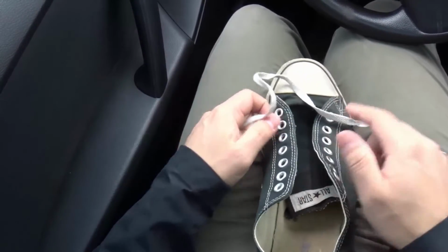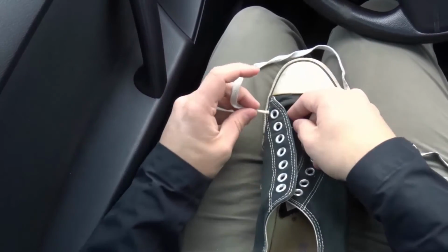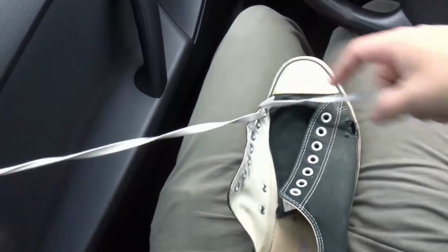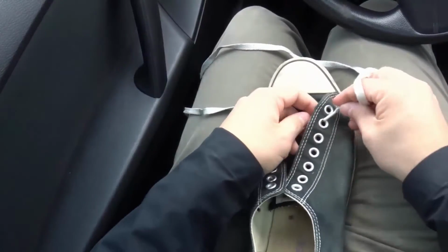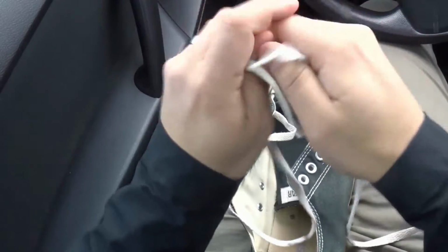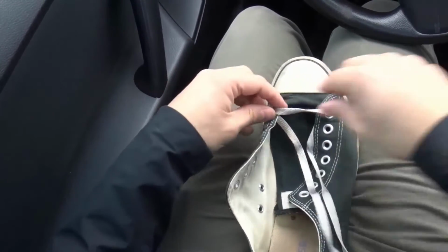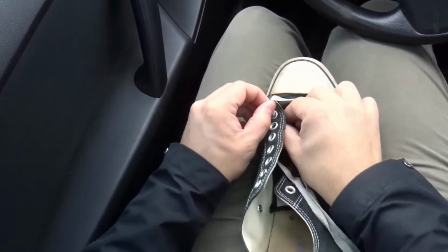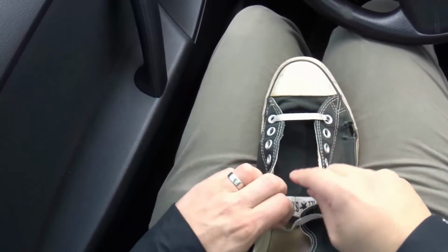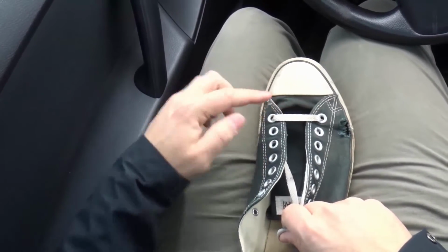I'll tell you why. When you go out to in, you're bringing these closer together, which tightens up the laces. So just like this. Go with one side out to in, pull it through like that. Go with the other side out to in, pull it through like this. You want to get both laces and evenly pull them through. I'm going to pull this nice and tightly, and make sure as well as you can to straighten out those laces. You want to try and keep that bar nice and straight like that. It looks much better, and that gives you a nice look because you're going out to in.